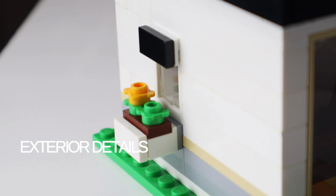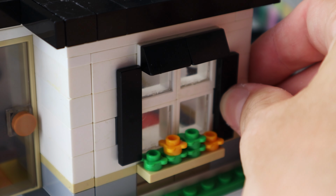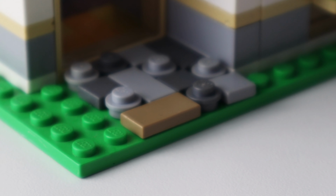And the final tip for today, it is to add details to the exterior of your house, like window shutters, flower beds, and my favorite, sky roofs.